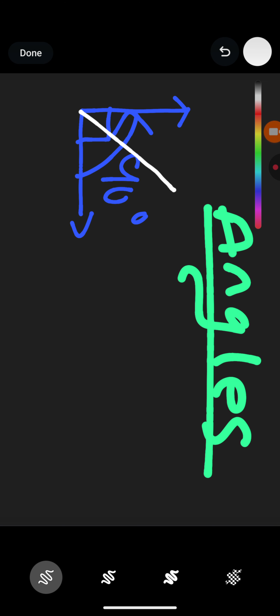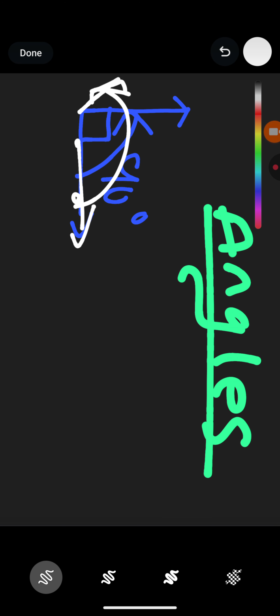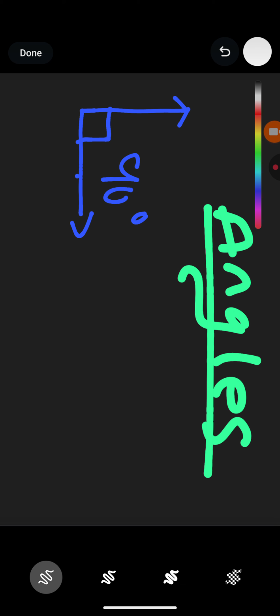But if you have something like this, then something like this maybe, for you to turn from here facing this direction to face the white direction, you have to turn longer or more than the 90 degrees. So this new angle is bigger than 90. Like you have to move like this. When you reach here it's 90, but you are still going, okay? So that's the kind of a picture I want you to have in your mind.